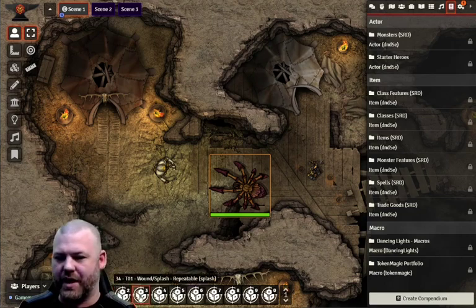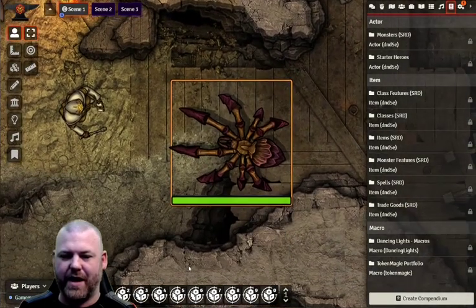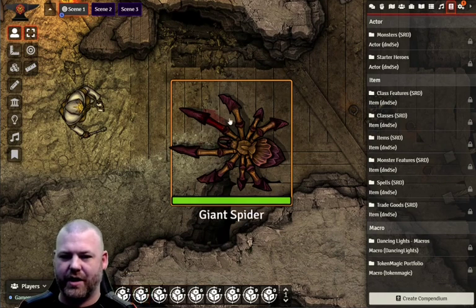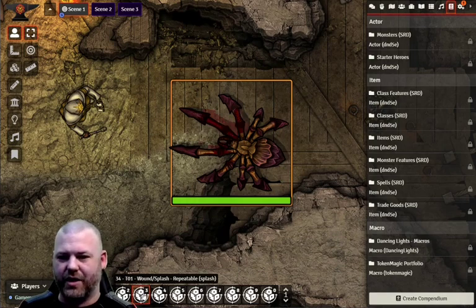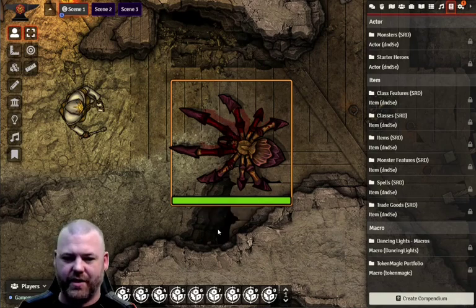One of the ones that I use every once in a while is the wound splash, and this just gives you some combat damage here. So when this creature gets hit, you can click wound splash, and there is a little red mark that comes up on it. You click it again, you get another one, and you can continue doing that. I don't like how with this particular token it is acting like the shadow is also wounded, but that's not always the case.